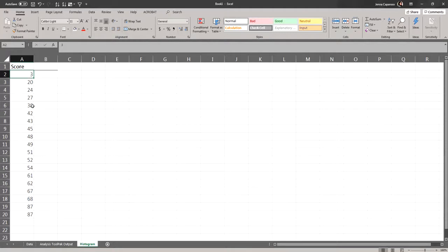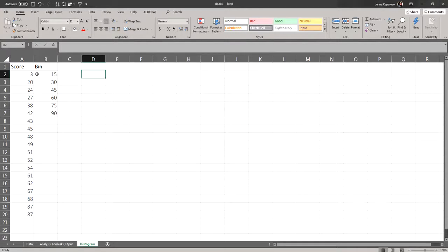So we see that we have a range from about 3 to 87, so let's test out breaking the scores into groups of 15. To do that, we're going to start here in column B. Let's type Bin. This is our new label for another variable. And then let's start bracketing into groups of 15. So 15, 30, 45, 60, 75, and then 90. And again, we're choosing 15 because we want to evenly distribute these scores and make sure that we're covering all of them. 15 to 90 seems like a pretty good range.